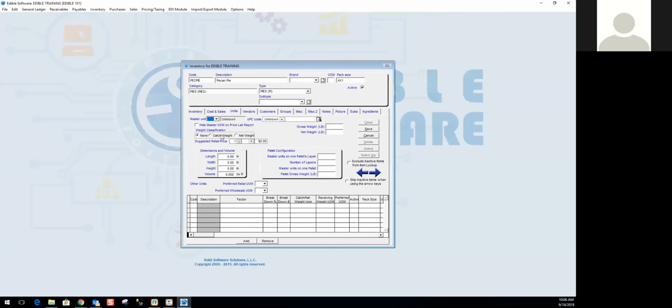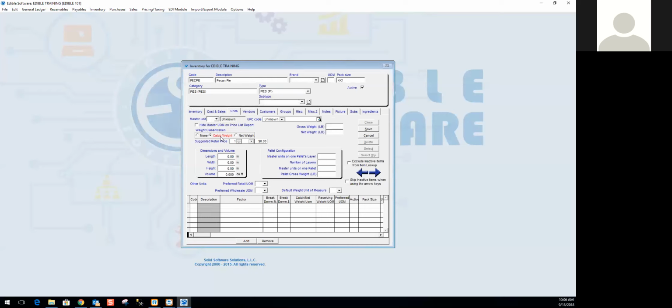The other options are catch weight. Catch weight, of course, is your variable weight item. I'm going to go through these a little bit more when I can pull up some items to look at. But essentially, catch weight is variable weight. It means that I am selling my units, but I am pricing by the pounds. And the pounds will always be different.